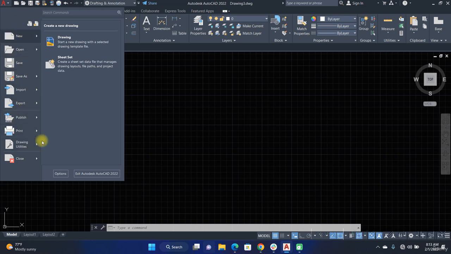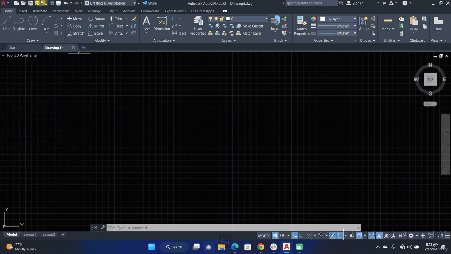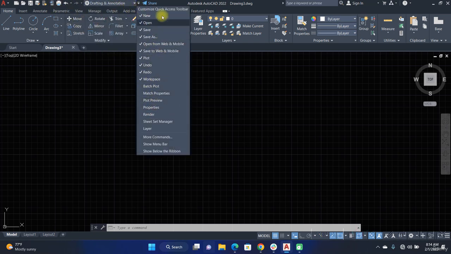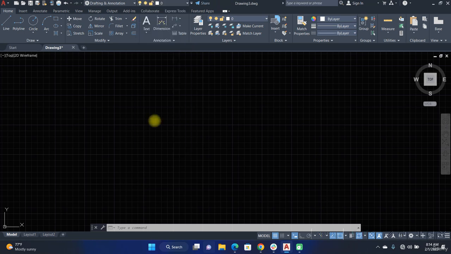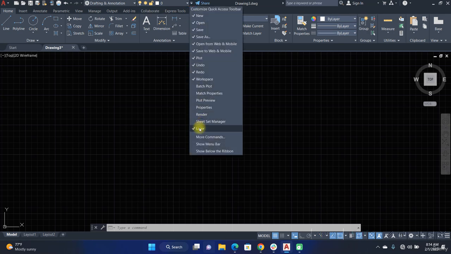Then also I have what is called the quick access toolbar. So on our quick access toolbar, some of the application menu fixtures, you can see them, they are here. Then also I can bring another fixture out to be part of this quick access toolbar. So for instance, let's say I want to bring out a layer. This is layer here, and I can take it out if I want to.